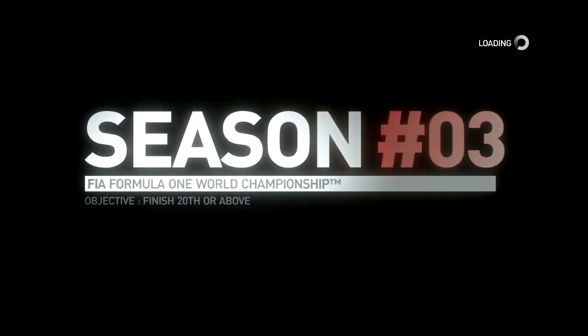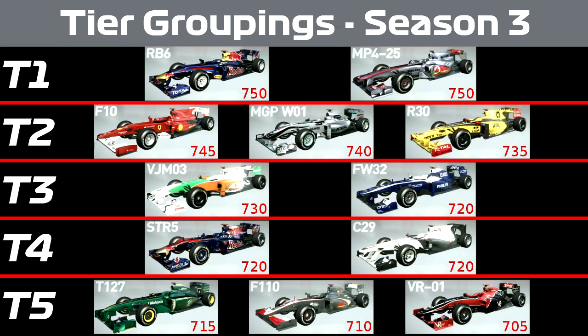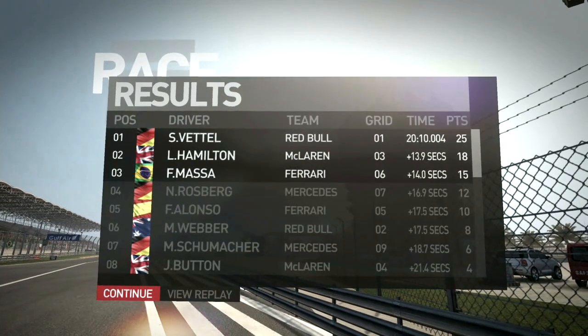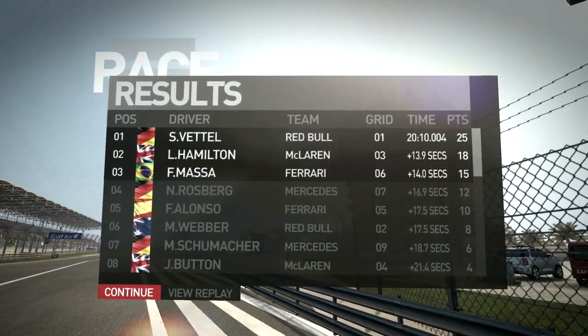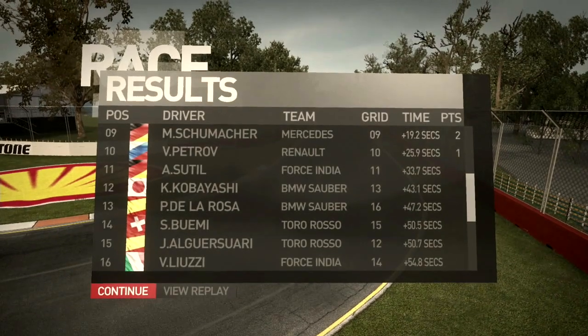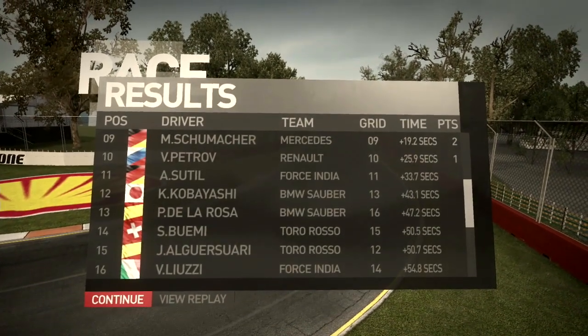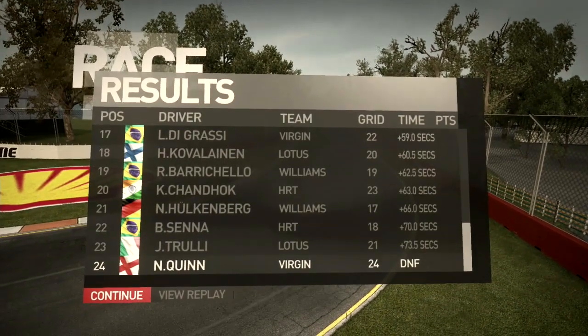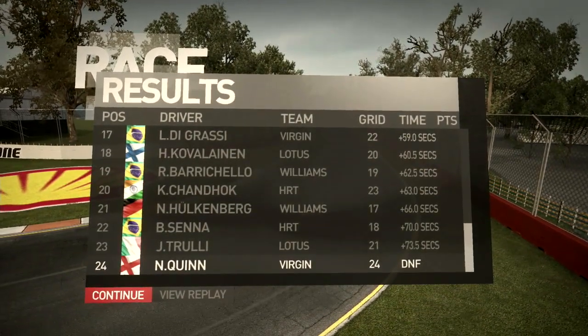Speaking of the tiers, they just so happened to revert back to how they were at the start of the first season. So Season 3 is basically Season 1 Mark II, except there were some odd results which suggested that wasn't actually the case. For example, Jenson Button finishing the first race of the season in 8th, despite McLaren being a top tier team again. Then in the Australian Grand Prix, Williams had an awful race, despite being promoted back up to Tier 3, as Barrichello finished in 19th and Hülkenberg 21st.